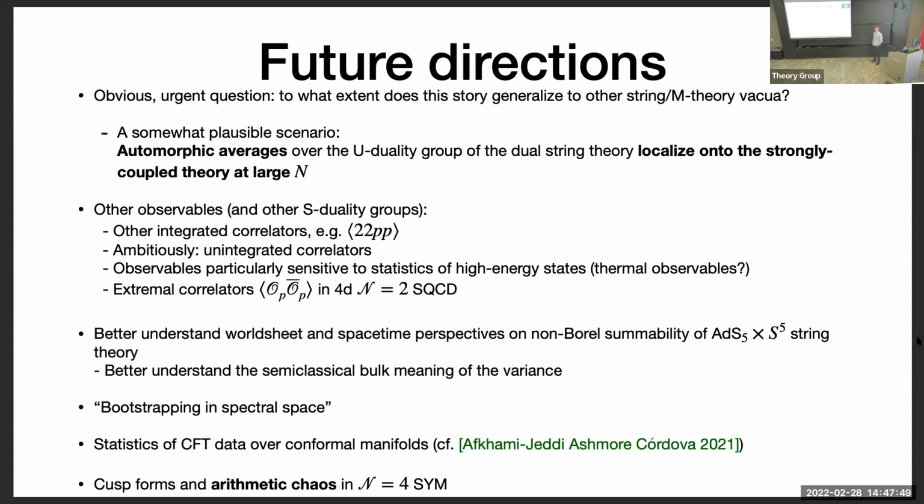But the point is that within that space, the modular group isn't SL2Z. It's a finite index subgroup. Right, and for these other instantiations, that is why there are these other cusps. At these other instantiations of AdS/CFT, you have to decide whether you want to average over the U-duality group, the analog of S-duality, or whether you want to average over the conformal manifold. And it's not clear which is the right thing to do, if either.